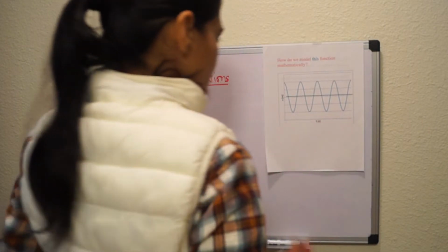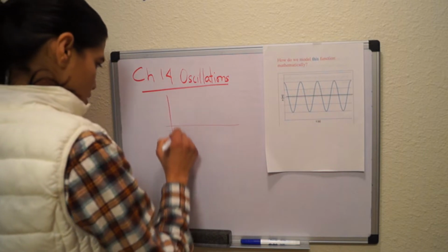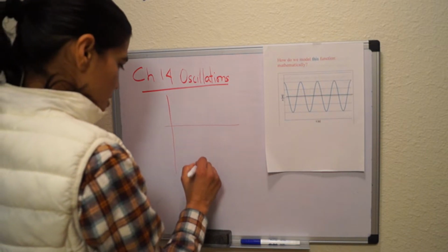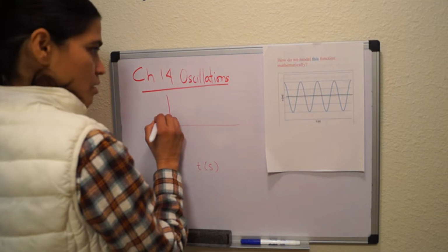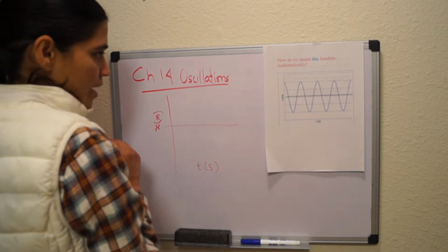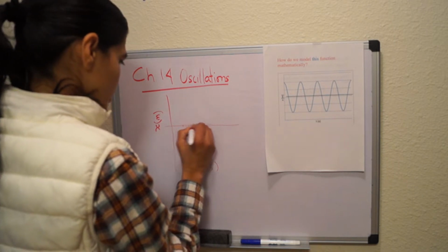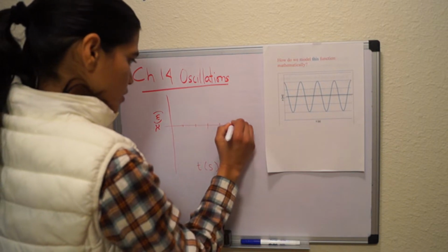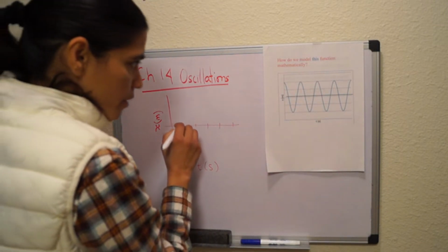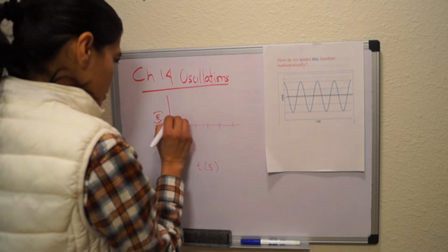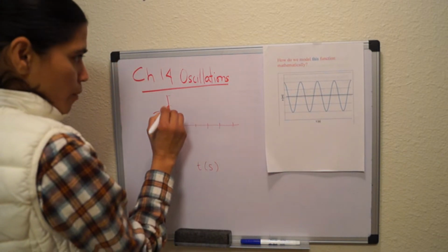What do you think, how do we model this function mathematically? So we have a graph, it goes like this. And then we have a time in second on this axis, and then we have a x in meter, right? That in that axis, and then it kind of starts. So I'm gonna try to make that scale here. So maybe 1, 2, 3, 4, 5, and I'm not gonna do exactly. Okay, and then on the up side here, up is like 1, 2, still up to like 3. So it starts somewhere from here, right?